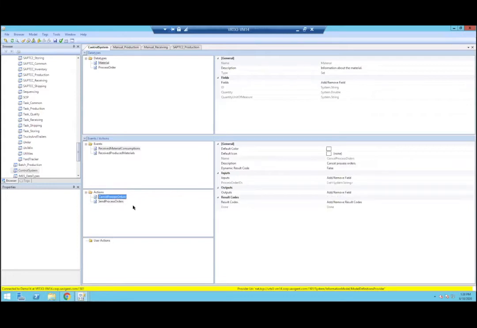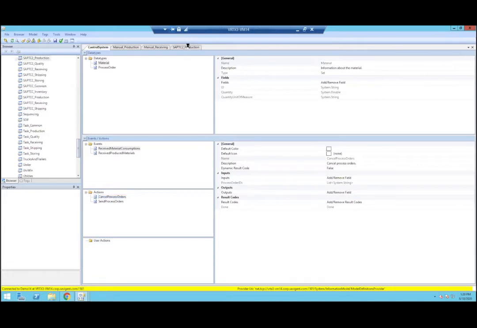We also have another action that can be invoked on the control system. That would be to cancel a process order, for example. In this case, the control system really only needs the process order ID that we need to cancel. So this could be if our ERP system said, oh, hold up, this order's been canceled, or a supervisor realizes that they need a hot lot to come through here first. So they might go in there and cancel a particular process order. And then Savigent can communicate that information down to the control system.